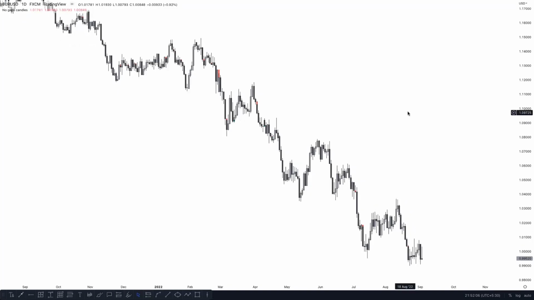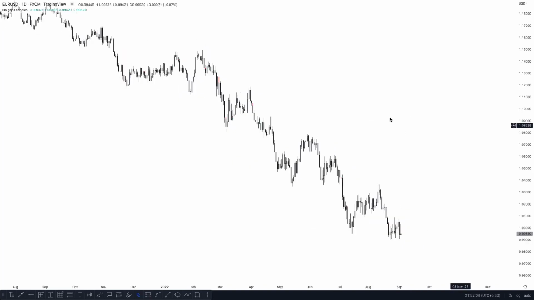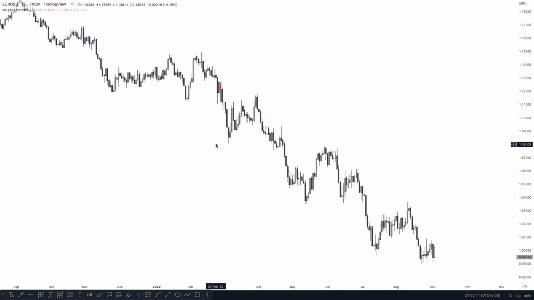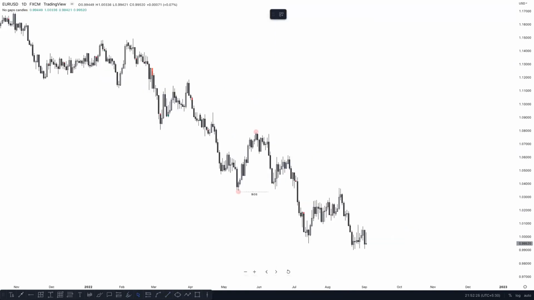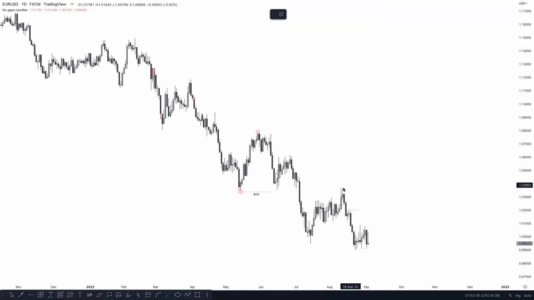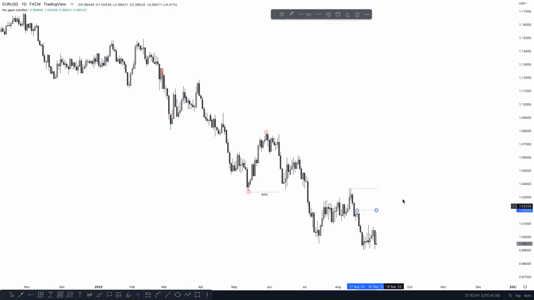So first of all, here we can see in the daily time frame the market structure is bearish, and this is our first internal, recent structure. Here is a break of structure, push downside, and after that, where is our inducement in this case? At least this is our minor inducement here. Okay, and the major inducement is here. So if the market takes out this first one, we can sell. If the market takes out this one, we can also sell.